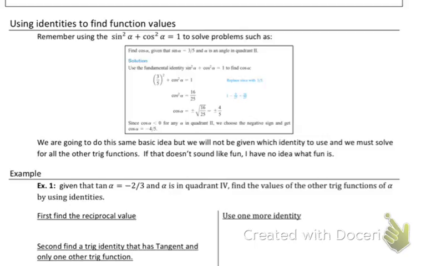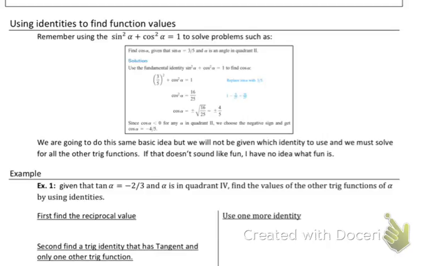We've already done a bulk of what we're going to do today, at least starting out, and that was this exact same problem, where we used sine squared plus cosine squared equals 1 to solve the problem. In this example, they said find cosine alpha, given that sine alpha equals negative 3/5 and alpha is in quadrant 2. The only reason I care about it being in quadrant 2 is I just care which ones are positive and which ones are negative. That's all that extra thing is.